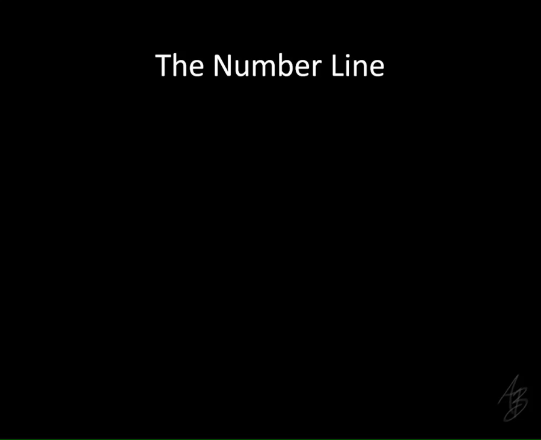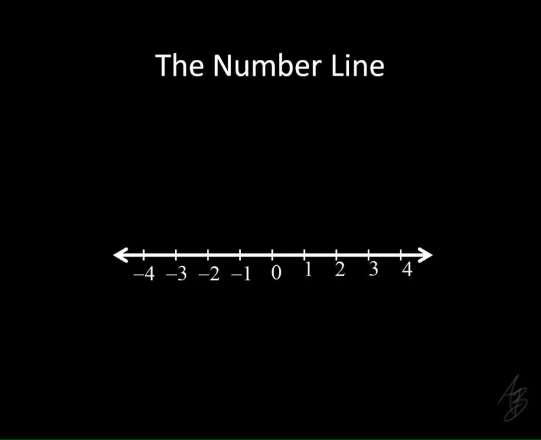Where do I put the positive numbers? Right there, on the right side. Where do I put the negative numbers? Left side. Where do I put the 0? In the middle, between the positives and negatives, right? All right, so we end up with something that looks like this. So there's a number line.